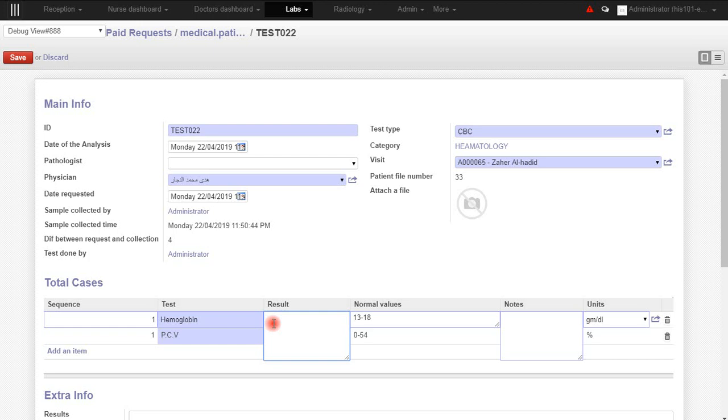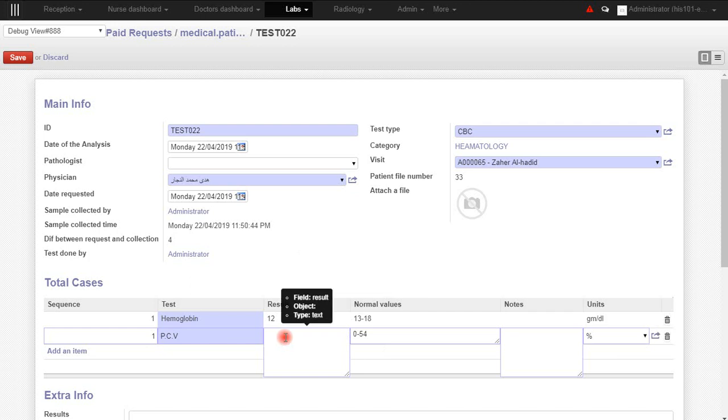This patient's hemoglobin got this number, and MCV got this number.